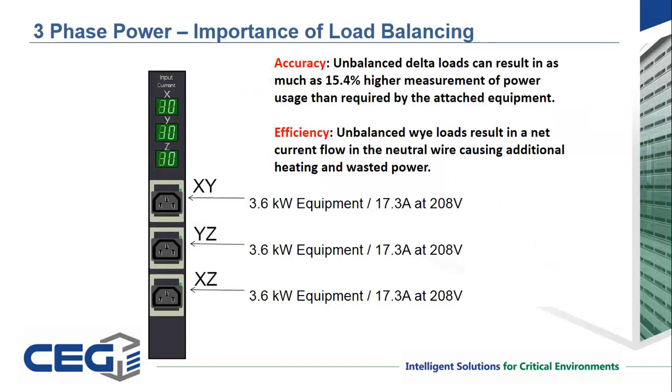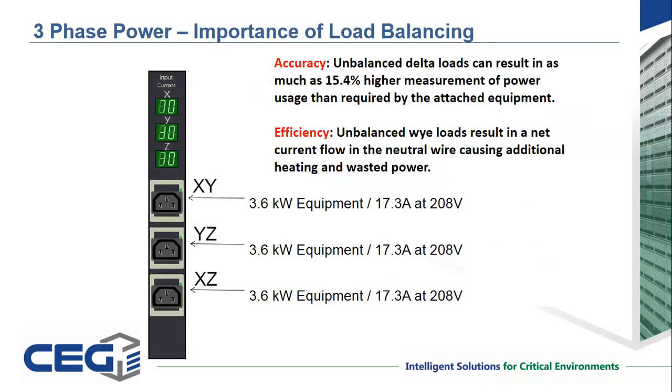and you want them to be as closely balanced, the same amount of current being pulled by the equipment, the same amount of power consumption on each of these 3 sets of phases that you see here, because if you don't, you'll get problems with the amount of power it's going to consume to power a particular piece of gear, or you're going to throw some power back towards your power conditioning equipment, and you'll wreak havoc back at your larger PDUs and some of the transformers if you have an imbalance.